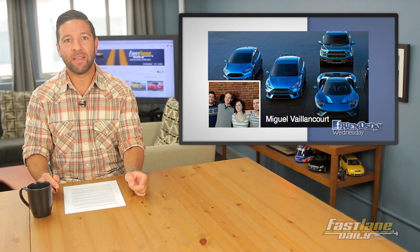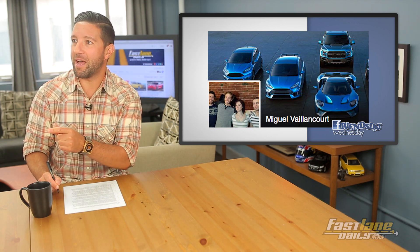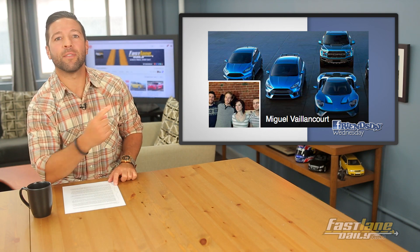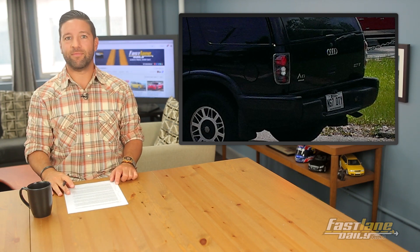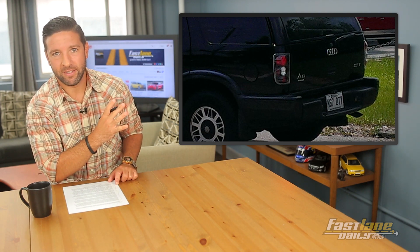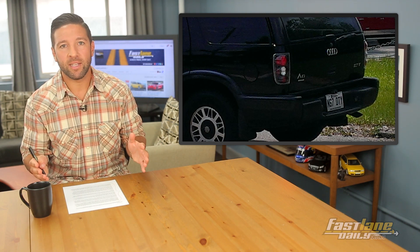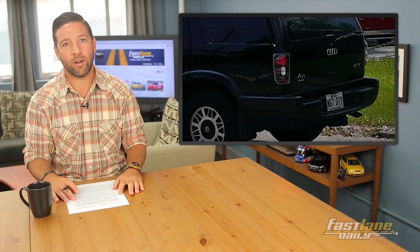Next is Miguel Valancourt — like Vicky Valancourt from the Waterboy. Miguel Valancourt loves himself some Fords. He sent us this picture of a Chevy Blazer with Audi A6 badges. Take that in for a second — whoever owns this thing, the A6 is a car, at least get that right. A Blazer is an SUV. Just put Audi badges and 'A6' on the back? Come on, man. Terrible.